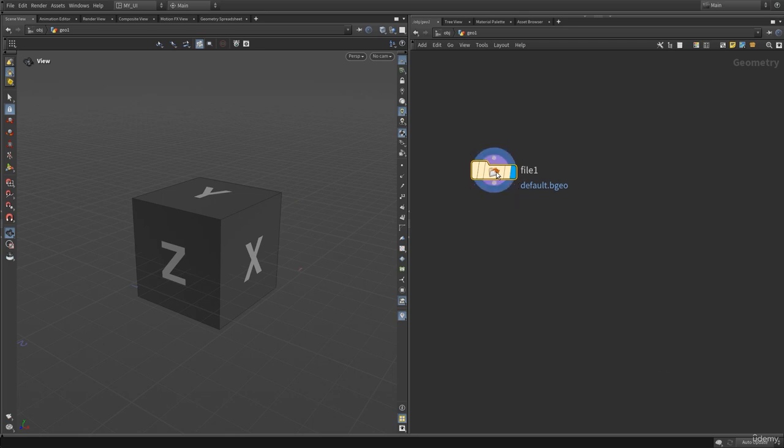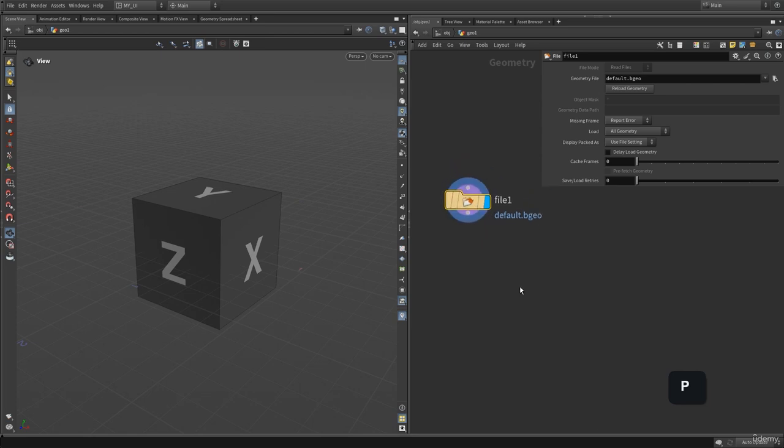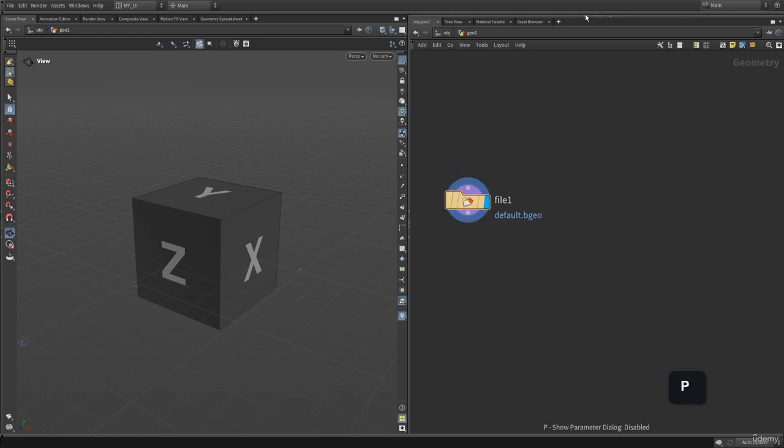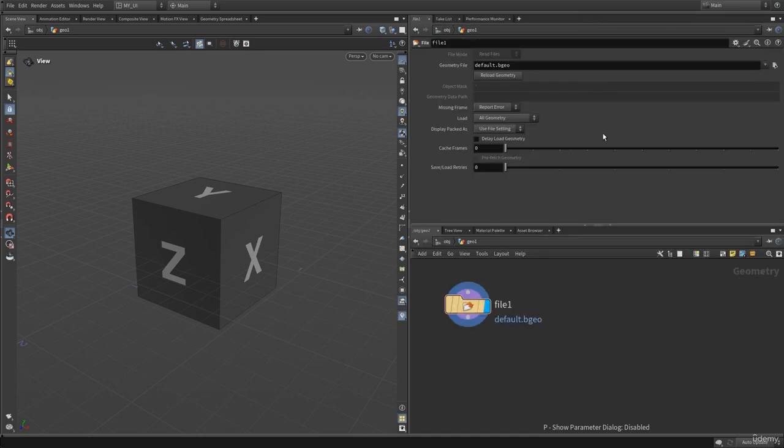Into the file SOP, let's bring up the parameters of the file SOP by pressing the P key on our keyboard. Okay, so these are our parameters, or I can click on this down arrow button, and that way I can divide this network editor, and up here we have the parameter window to adjust the parameters.